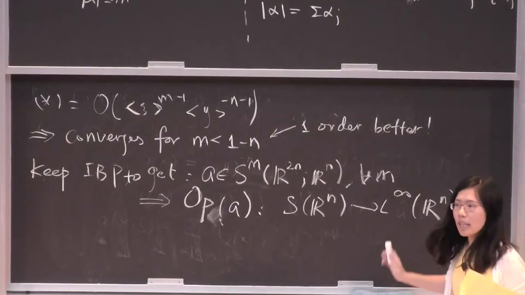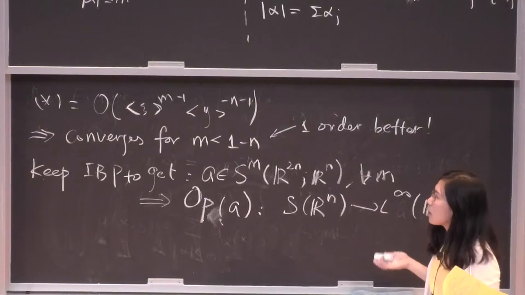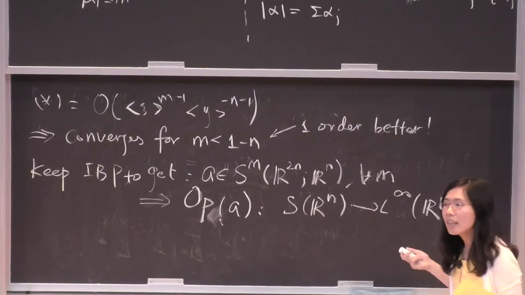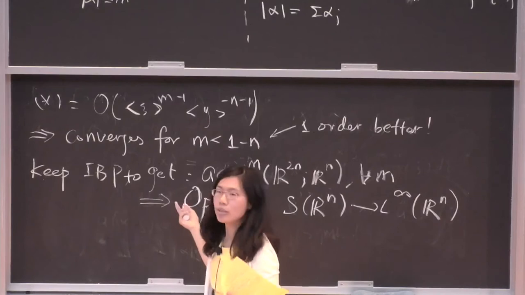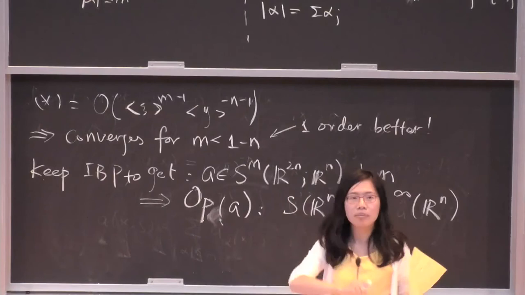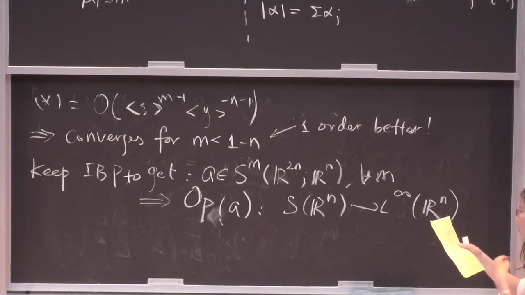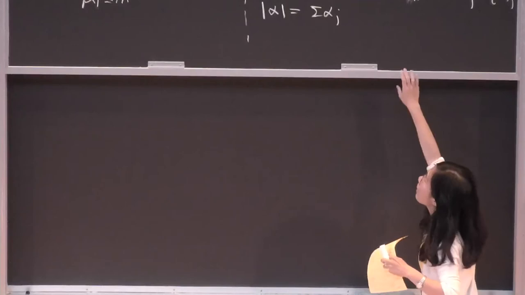And there's some subtlety here, in the sense that you might say, OK, so I keep integrating by parts, and the first thing is not convergent and the next thing is convergent. So what does it mean? There's a nice way to say it: this Op operation really extends continuously, so that this operation is unique. In the end, you do get something that's uniquely determined by this symbol. But I'm not going to go there because I only have 25 minutes for the first lecture. That time really runs fast. So that's the first step. At least for a general symbol class, we can define it.